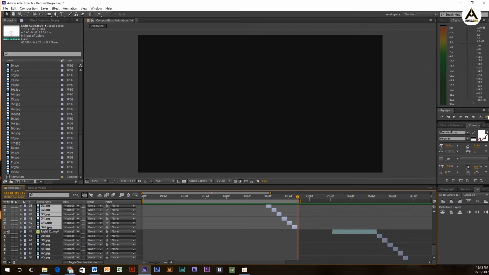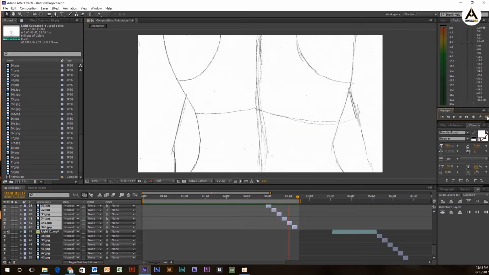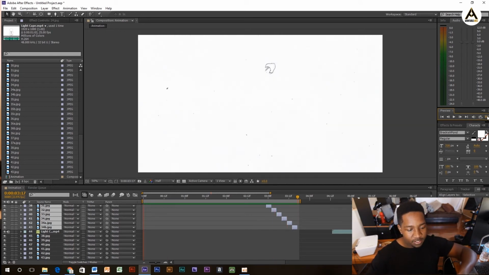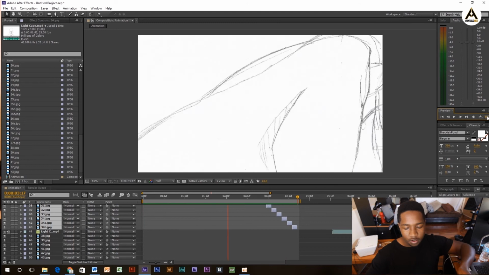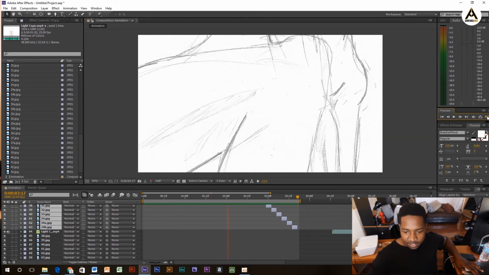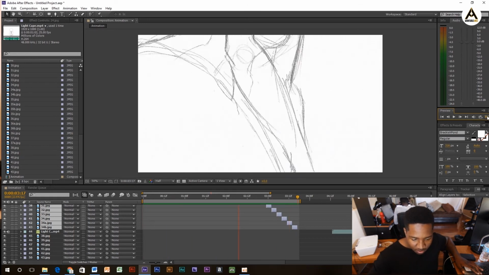Okay, let's check this out. Okay, so the beginning, I want the scale size to be around 54% to get that indication that she's coming from far away closer.